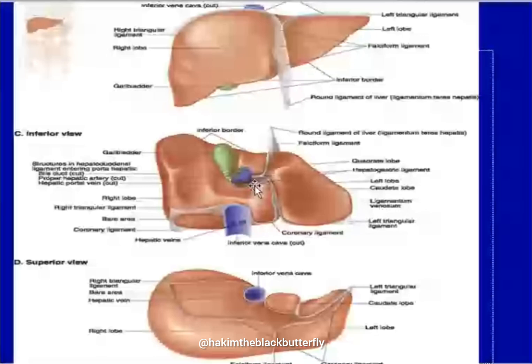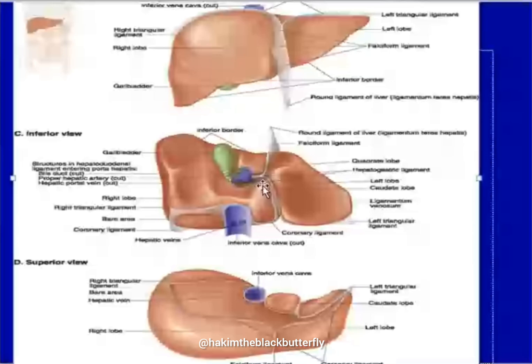So when we look at the inferior surface of the liver, or the visceral surface of the liver, we are seeing our falciform ligament, indicating that this is the right anatomical lobe and this is the left anatomical lobe. Then we are seeing below the right anatomical lobe the porta hepatis, or the hilum of the liver, where blood vessels enter and the bile ducts leave. And these structures of the porta hepatis are surrounded by the hepatoduodenal ligament.